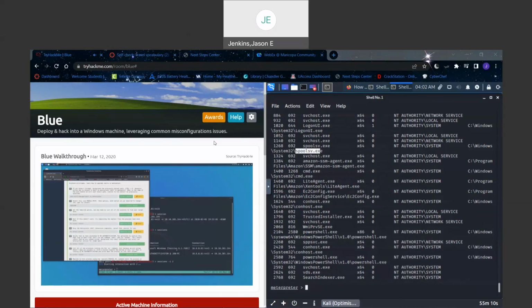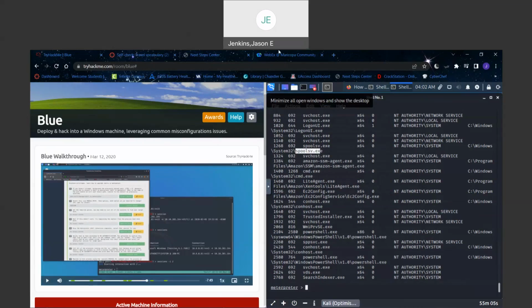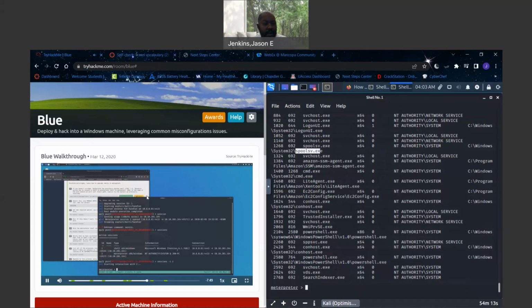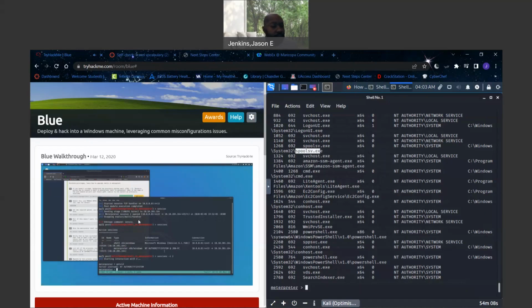We've gone ahead, and now verify that we've escalated. We can do that in the actual session information. We can also check that with the getuid command, which is going to tell us that for NT system, which on a Windows system you are. So let's try that. Yeah, let's get UID.